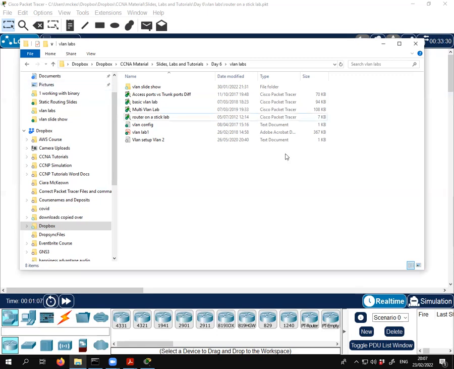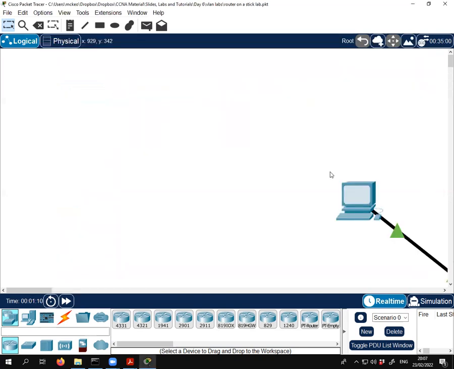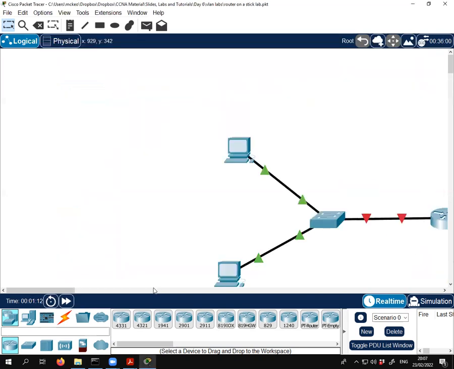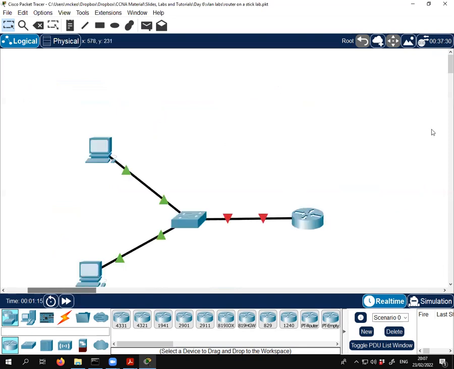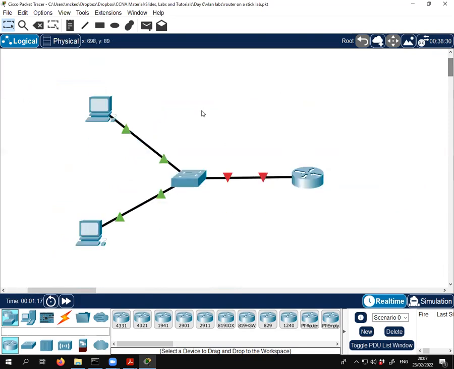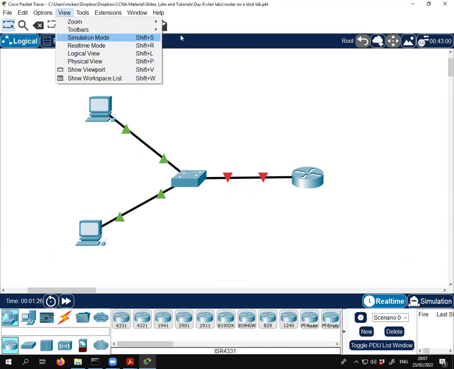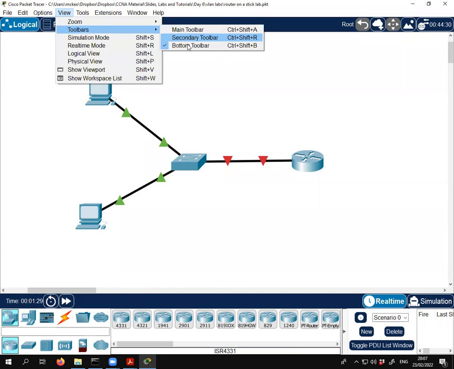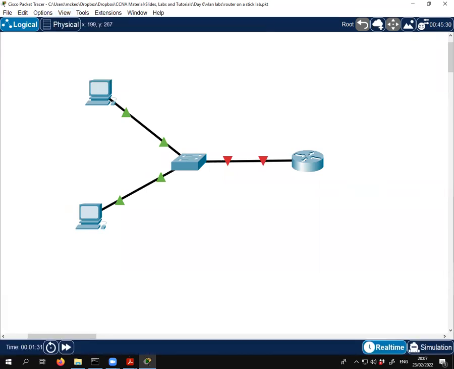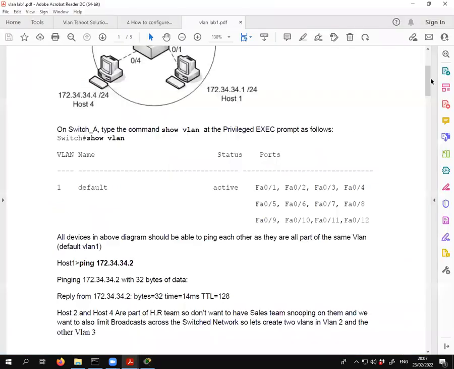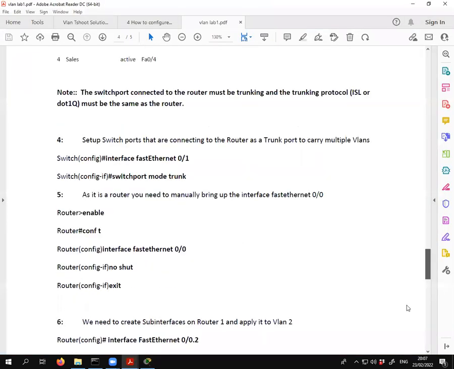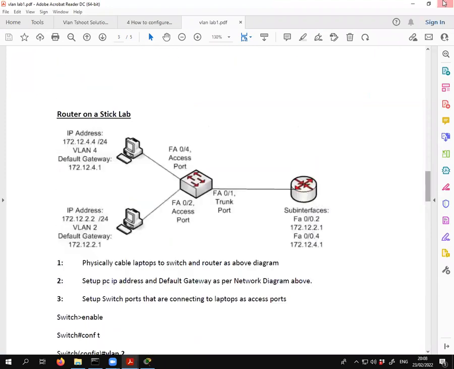All right, so basically let's just have a look. What I want to do is go through the theory of it first, guys, and we'll actually just talk about setting it up. So in order to do this, let me just take a screenshot of this here first. So what we're setting up here is this example here.